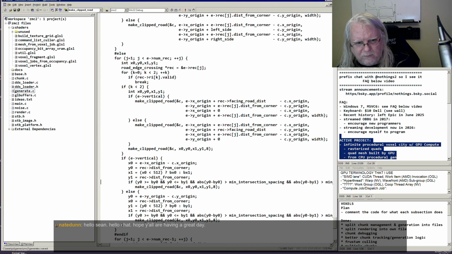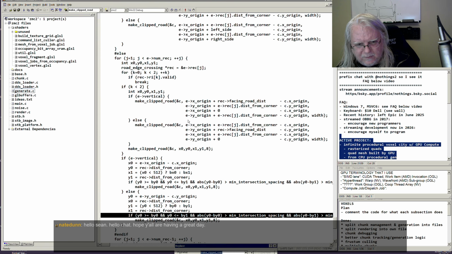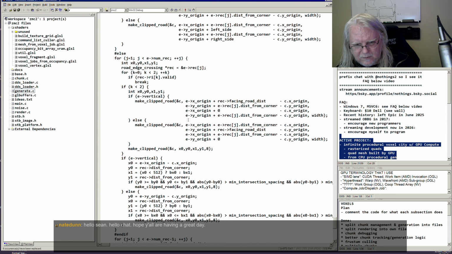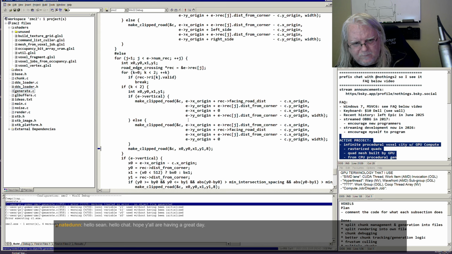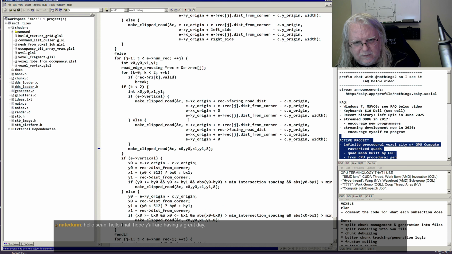It's a vertical. Yeah, okay, that is right. And then this becomes x. That was that code we moved down.